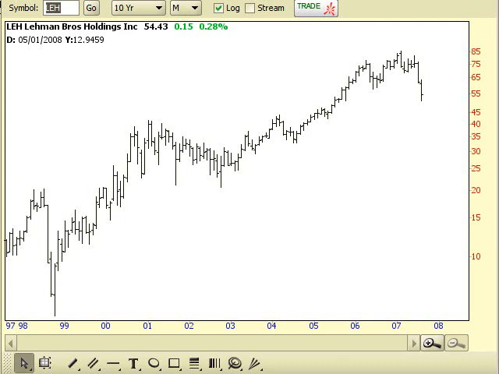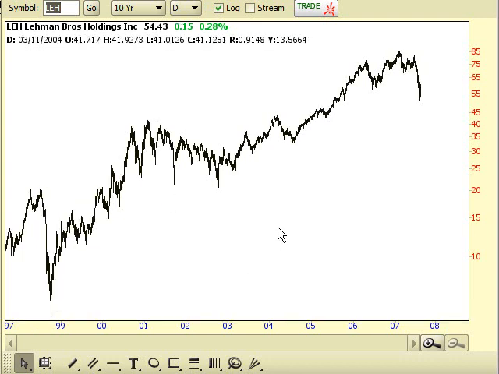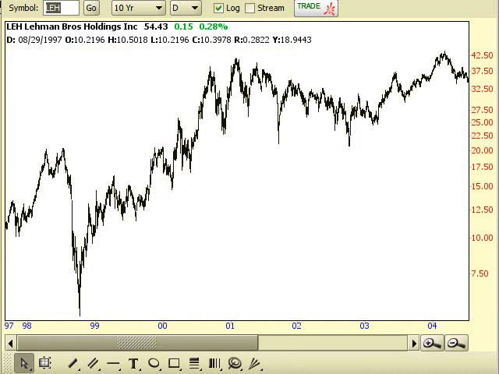What I'd like us to do in this example is get a 10-year daily graph, and we're going to pretend we're back in the year 2004. I'm going to swipe this area so that only the data through 2004 shows, and we'll just imagine we're doing this 3 years ago. So let's say that you had a position in this stock and you wanted to try to monitor important support and resistance levels going forward. Well, the Fibonacci fan can be helpful in this respect.